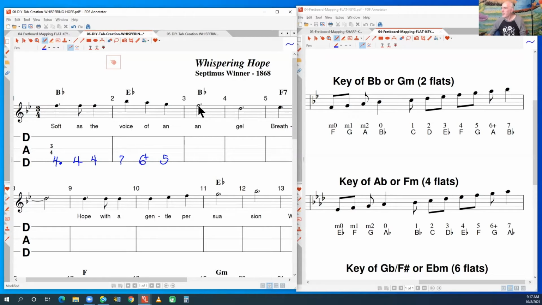Okay, the top line is the next note here, and that's the same note that we had in the very first measure. So if I happen to remember that, I wouldn't have to go look it up, but if you don't, just go look it up again, and that's going to be back at that 4th fret.